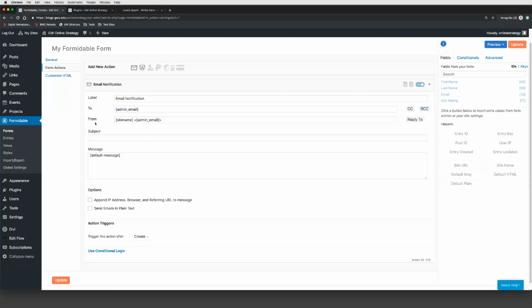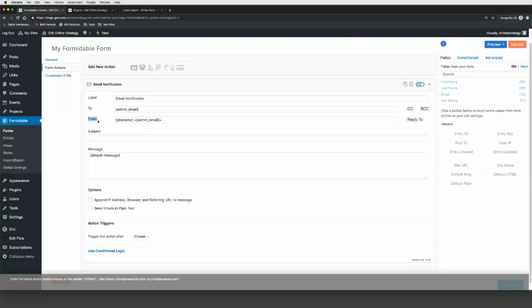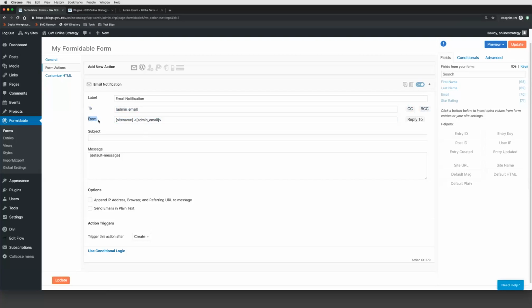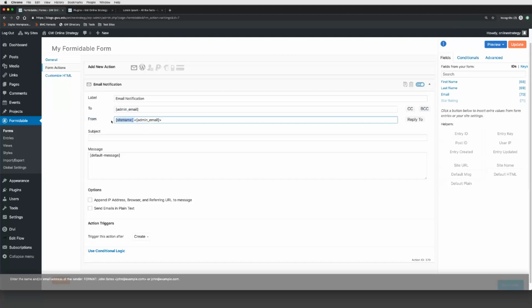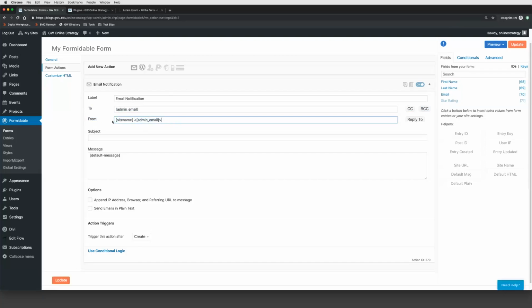And so what they had to do is set it up so that it would say, for instance, from whatever site name or other information that you put here, then it would put the token email, and then it'll say something like on behalf of, and then there's an administrative email from Campus Press that you would see. So it's never just going to say from online strategy at GWU, for instance. It might say from online strategy at gwu.edu on behalf of, and then the Campus Press admin email.